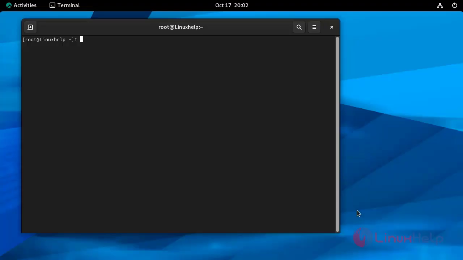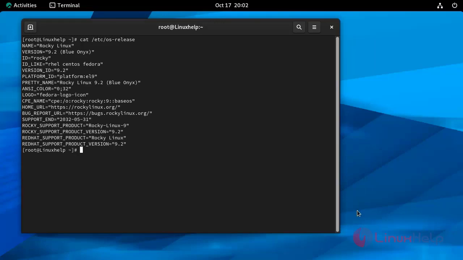First, I'm going to check the OS version by using the following command. Now I am using Rocky Linux 9.2. Next, I'm going to install Apache web server by using the following command.